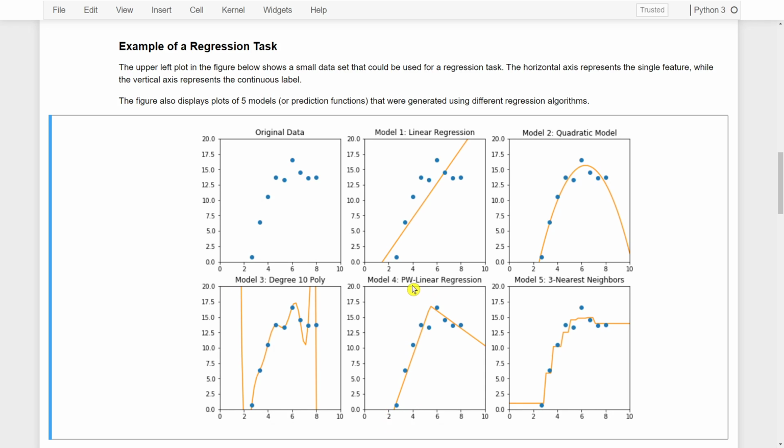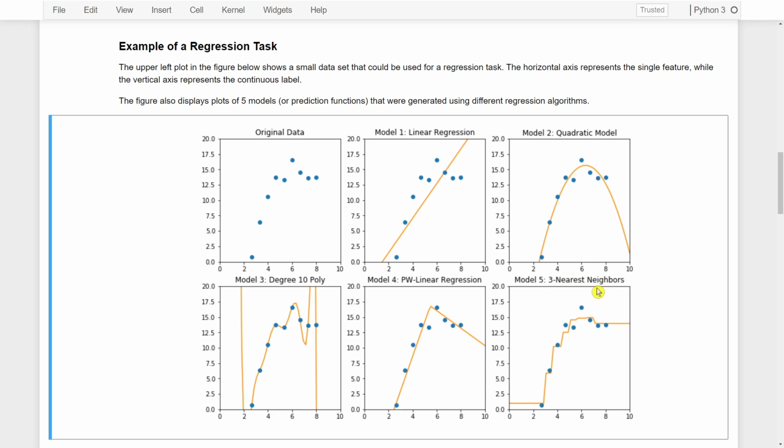We can also create what's called a piecewise linear model. This is a modification of the linear regression model where we are still producing a linear model, but we can use different slopes at different places. So here, basically, we can change the slope from being a positive one to a negative one around 6. This also seems to do reasonably well and captures the trend in our data pretty well.